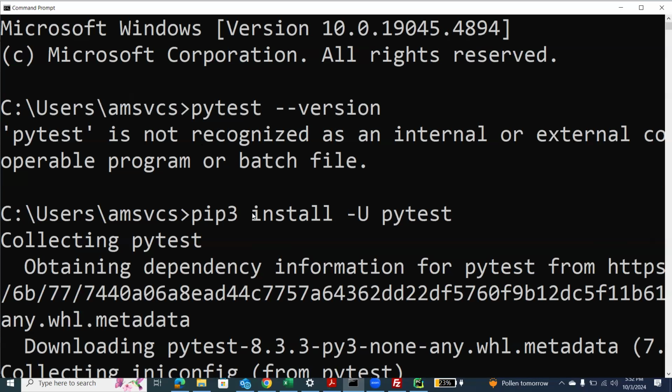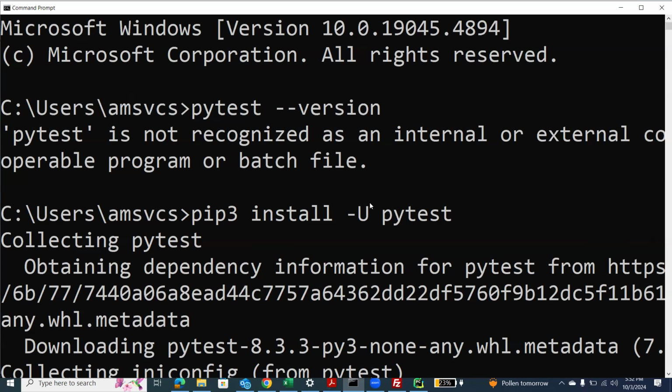So if you want to install a new module for Python, you can type pip3. You can type pip, but for Python 3, typically we use pip3.